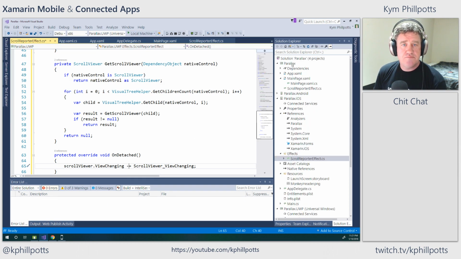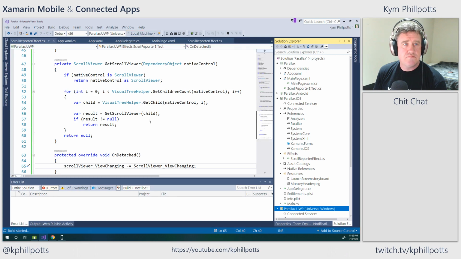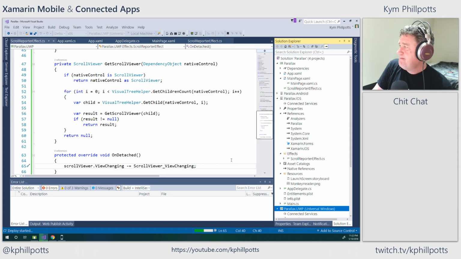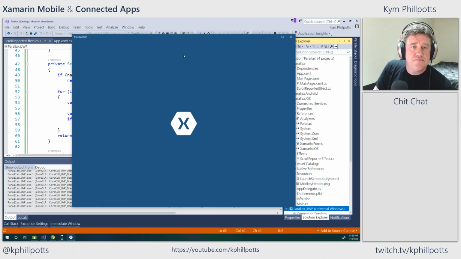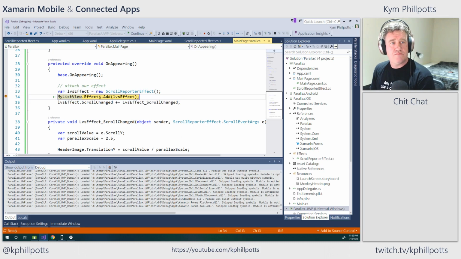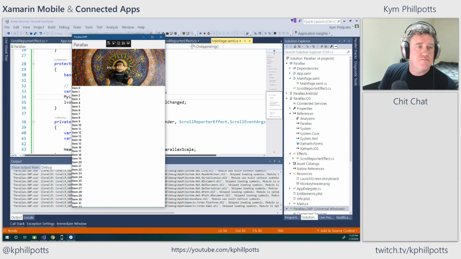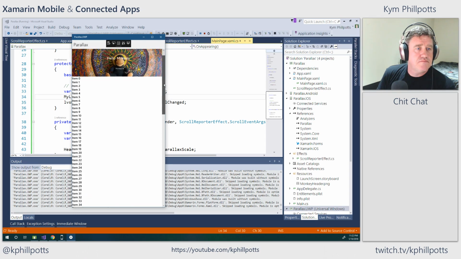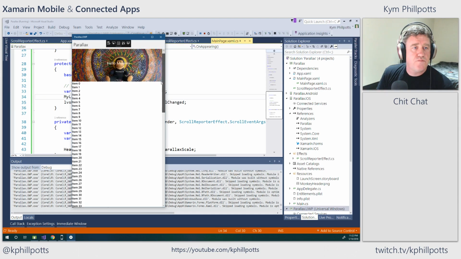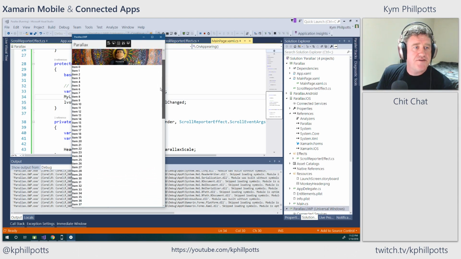And I reckon that should work. There we are. And we've got a parallax effect there. Beautiful. So there we are. That's UWP done.